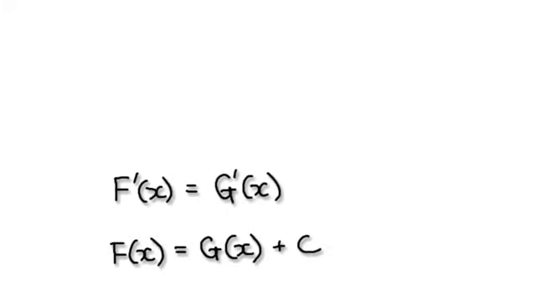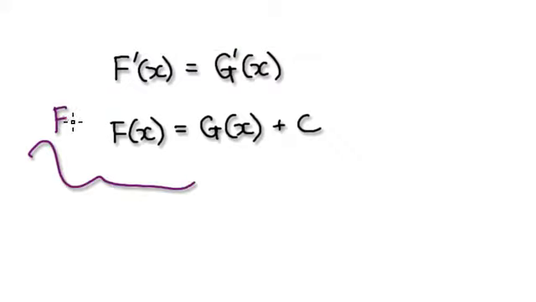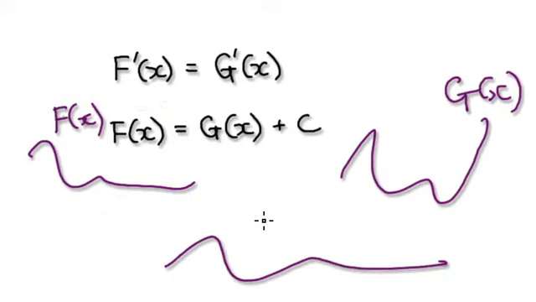Following on from the previous video, we've seen this. What this means is that if you have a function, let's say f of x here, and then you have another function, let's say g of x. Now, when you look at this function, if you differentiate it, it will give you this function here. So this here is f prime of x, okay?